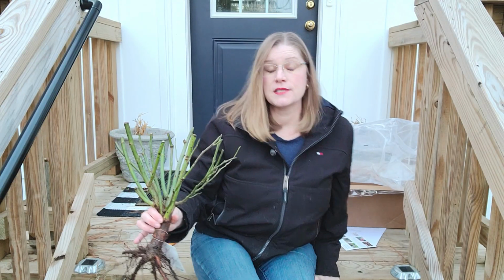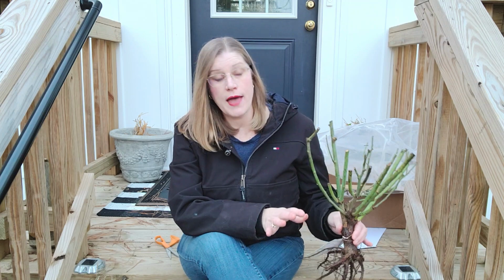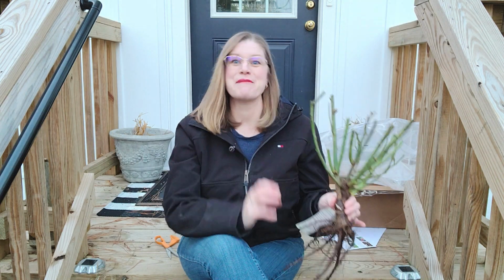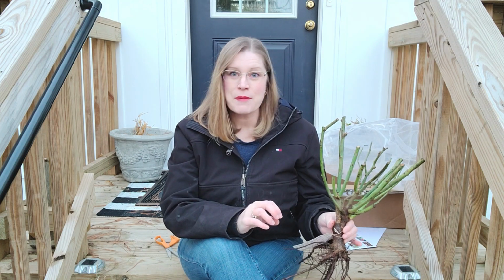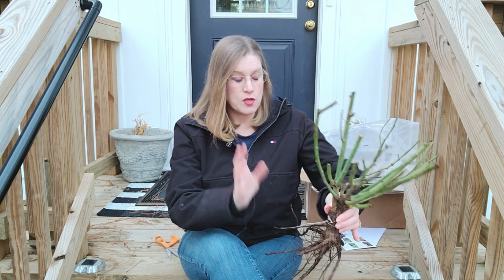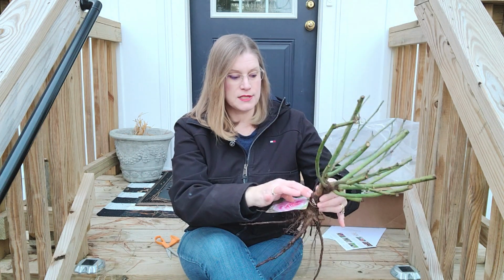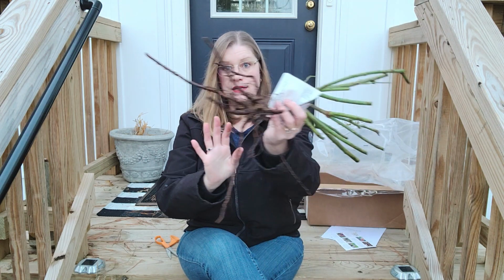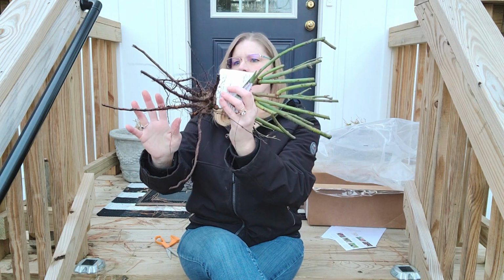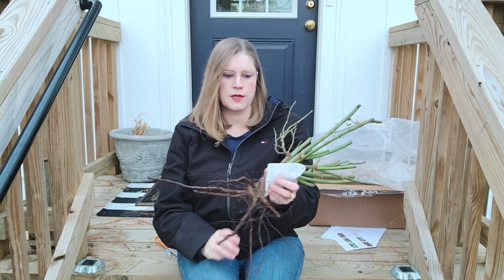So this is what happened when it was in the box. It just warmed up a little bit. That's okay. The cold air of being in my environment will encourage it to slow down a little bit, but we'll keep watch over it. The canes look good. They're green. They're healthy. Nothing is soft. The graft is firm. Looking at the roots on this, the roots look great. And I'm looking for any kind of nodules, but everything here looks really good.